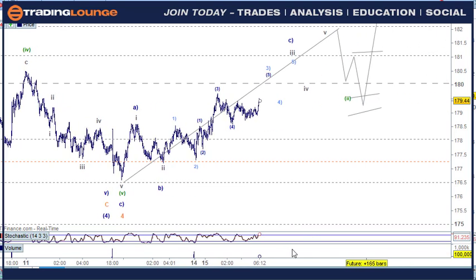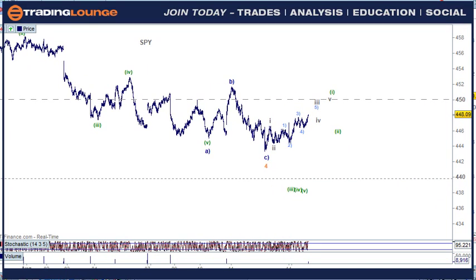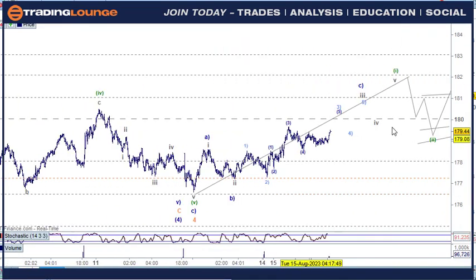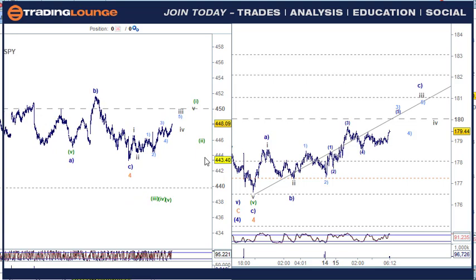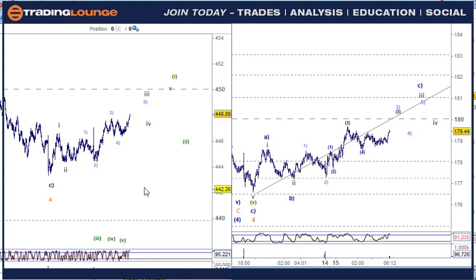So what I was thinking in this particular case is, do we get 5 waves up here? We've got this little wave 1 and 2 here, 1 and 2, 1 and 2, 3, 4, 5 for the third, fourth, fifth. So if we get wave 1 up here and wave 2 here, then I can confirm that we're going to be going higher at that point, and we're going to be long at this point. With the S&P, not so much the S&P, but the SPY here has got the same count. I need to put this up a little bit here, but this is the same count coming on the SPY. So we're also looking for wave 1 and wave 2 up here.